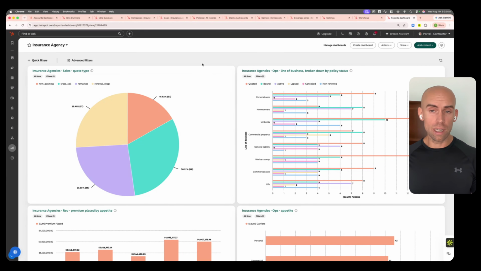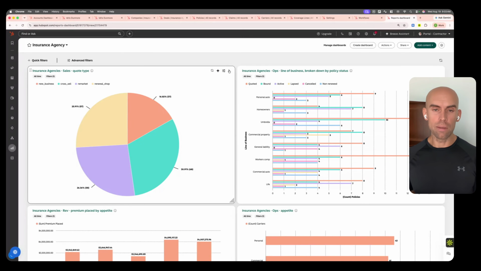Does your insurance agency or brokerage work this way exactly? No, it doesn't. I can guarantee you that. Every business requires a level of customization. But what we've done is we've got you 90% of the way. We'll do an exploration with you. We'll do a discovery process with you. We will understand what is that extra 10% layer of customization that you need. We will take this foundation, implement it in your HubSpot, customize it according to your unique business needs, and train your team on it.